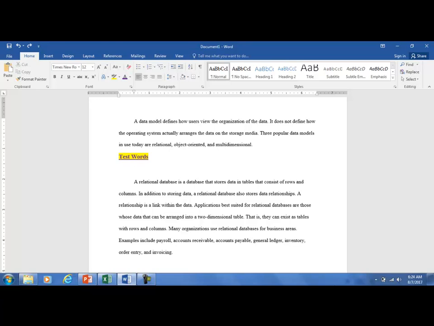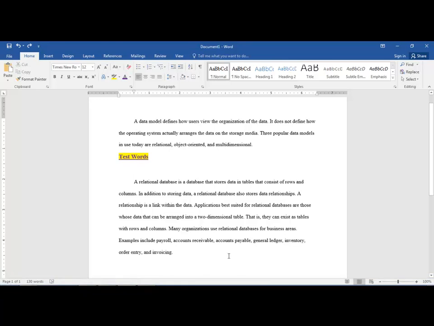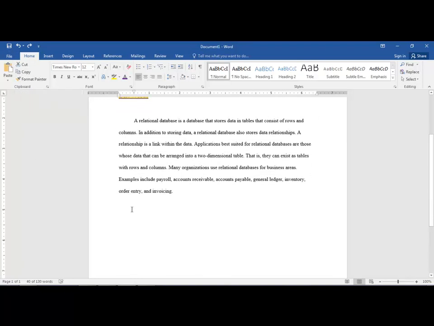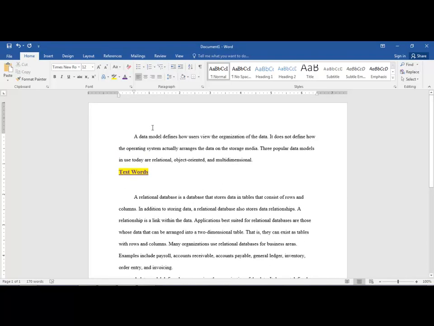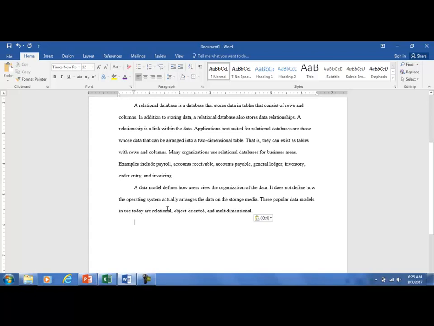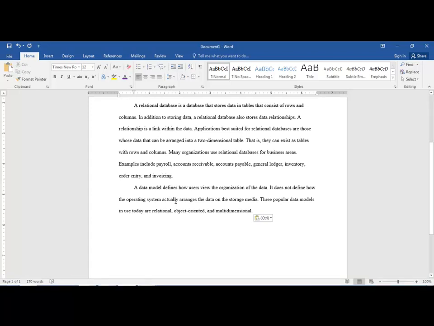Some people will say, well, instead I would rather do a copy and paste. So let's take a look at a copy and paste here. I'm just going to highlight this paragraph right here. I've got that paragraph highlighted, and I'm going to do a Control C for copy. You can see this also will do the same thing, Control C. And now I'm going to bring this down here and I'm going to put it at the end of this paragraph. So I'll do Control V for a paste, and you can see now I've got a copy of the paragraph here and a copy of the paragraph here. So copy and paste allows me to keep the original while pasting something.